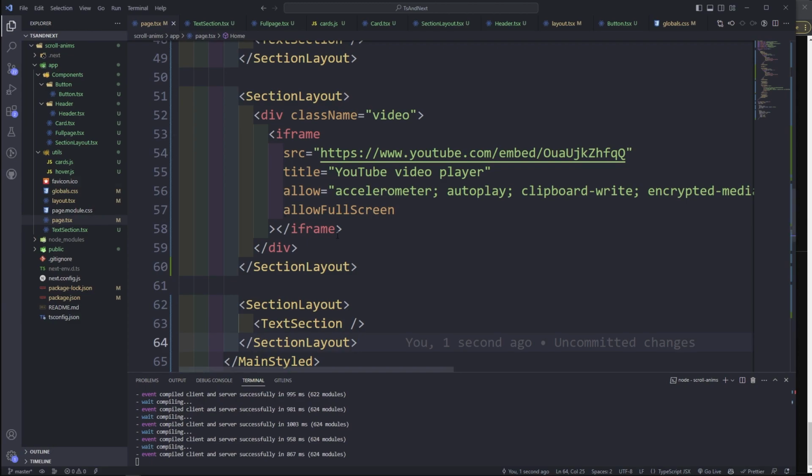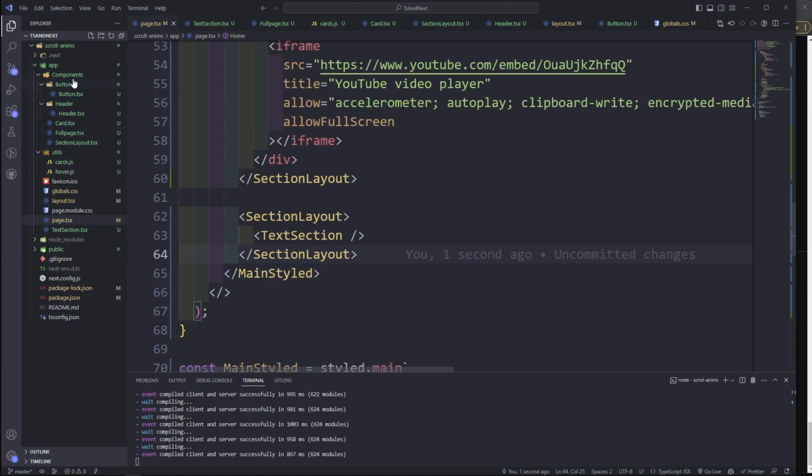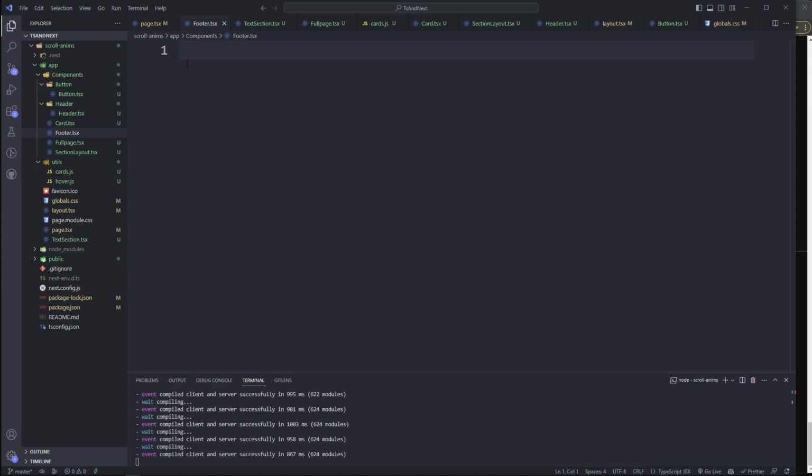Okay, so for the footer, we need to go to components, and then create footer.tsx. It's going to be use client.